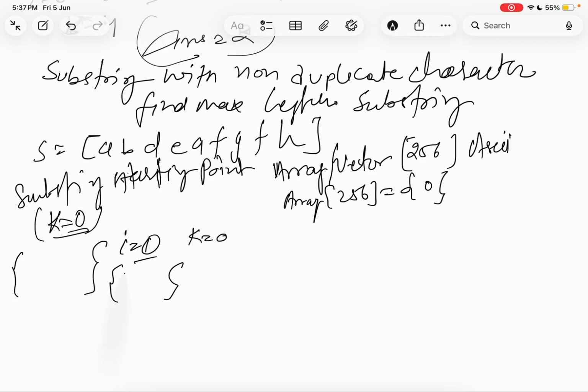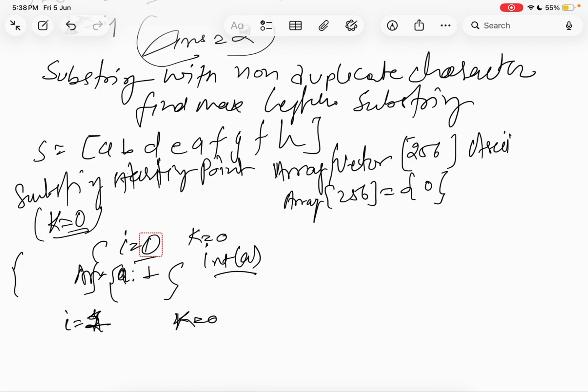What you have in this array is, for the a, let's think in simple terms. For the a, you can compute the index, int of a, which will give the integer value of a. Let's assume for the a, whatever index comes, we mark it as 1. Now i equals 0, k equals 0. First we check if a is already present in this array or not. It's not there, so we mark it and move ahead. So i equals 1, k is still 0.